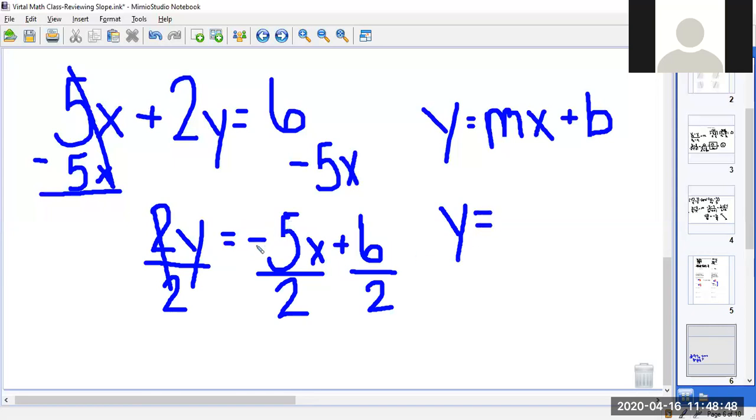Now, what is negative 5 divided by 2? I'm waiting for somebody to give me the answer. Please don't tell me negative 2 and a half. Well, isn't that just going to stay the same? Exactly. Because remember, you want your slope to be a fraction or a whole number. You do not want it to be a decimal because that's just silly. So you are absolutely correct, Miss Tiffany. My answer is going to be negative 5 over 2x.